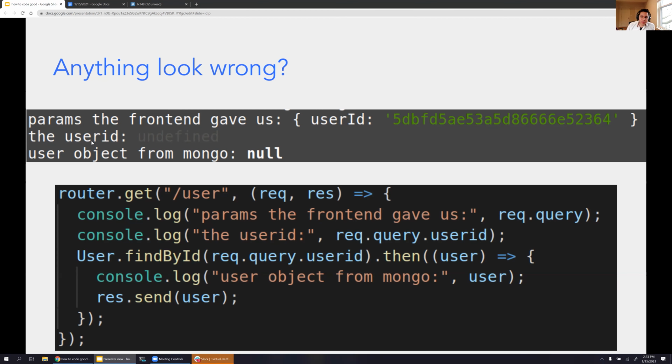Fun fact: TypeScript will not let you do this, but vanilla JavaScript lets you do whatever you want to do. So this is a common source of bugs, just misspelling parameters. Again, if you wrote API documentation, you could probably figure out what's going wrong. So the fix to this will be to rename it.